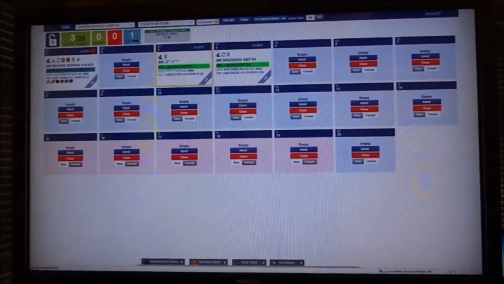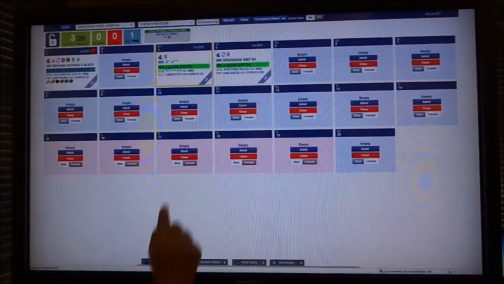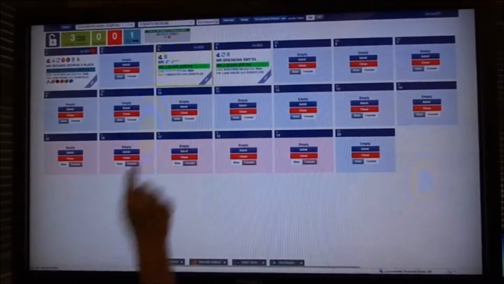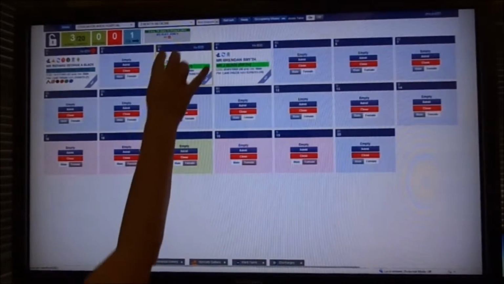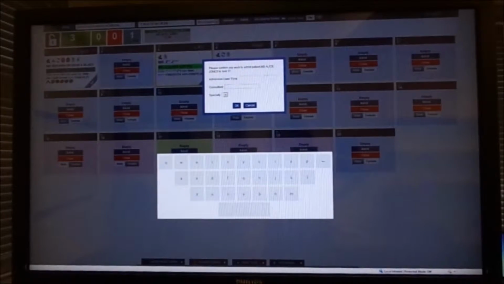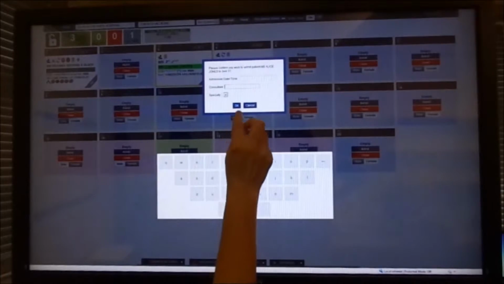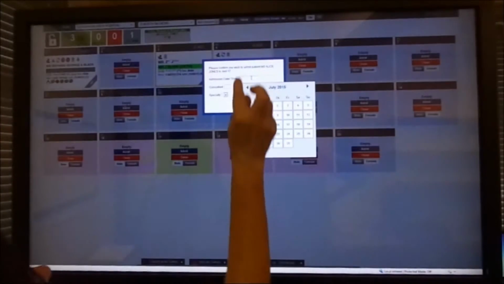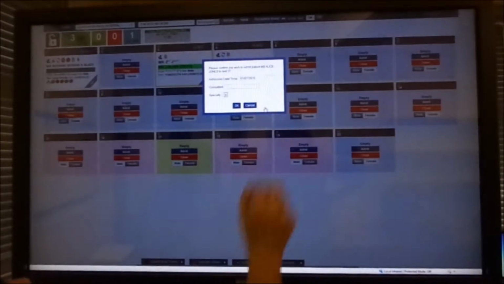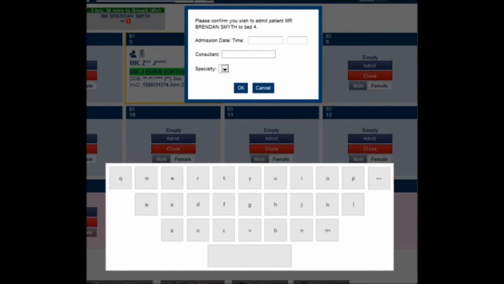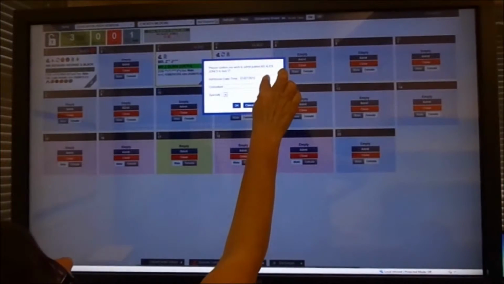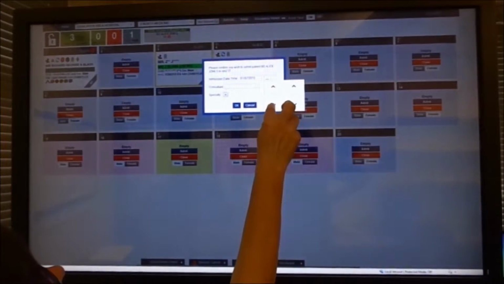I am going to take you through how to admit a patient to a bed card using this method. I will demonstrate. Click Admit on the appropriate bed card. Click on the appropriate patient from the TCI banner. Now I am asked for the admission details. Enter the date of admission to the ward. Enter the time of admission to the ward using the time selector. This is in 24-hour clock format.